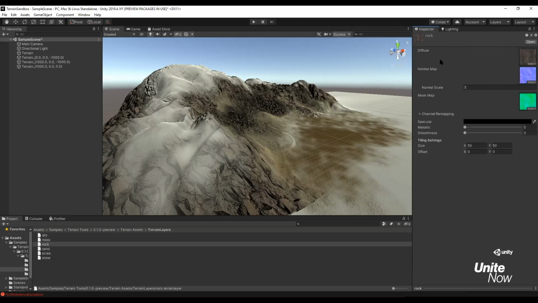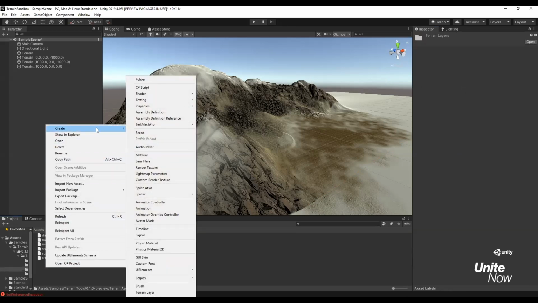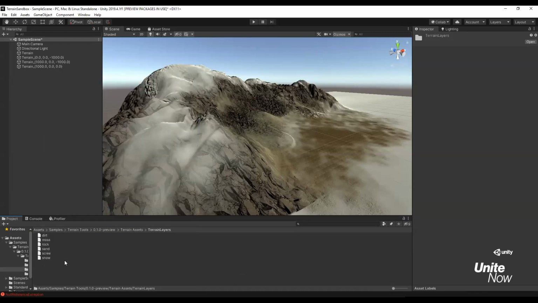It takes in a diffuse map, a normal map, and a mask. So you can create your own or import them from different sources. You can create them using right-click, create, and then coming down to terrain layer here. If you wanted to add your own or import other ones, you can do that. But again, these are the standard ones that come in with the terrain tools that we downloaded.